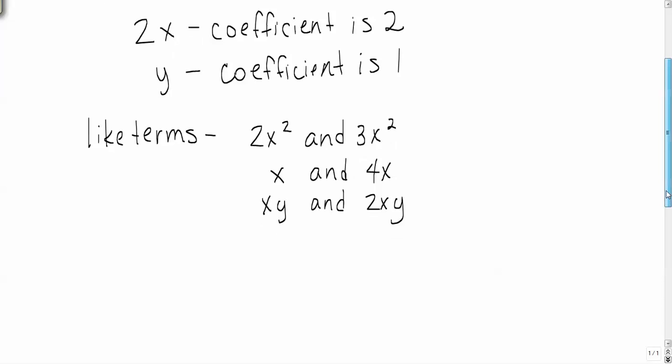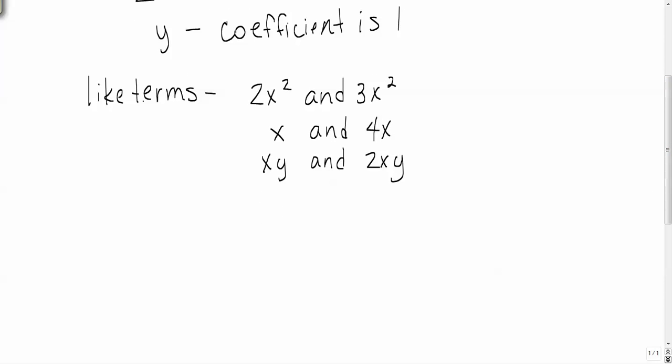Okay, now you can combine like terms, and the way that you combine like terms is just by combining their coefficients. So just combining the numbers that are in front. So, for example, if you had 7x minus 3x, those are like terms because they both have an x. So just combine the numbers that are in front. 7 and minus 3 is 4. So you have 4x. And remember, I always use the signs that are in front of the numbers. Like this 7 is a positive 7 because there's nothing in front. This 3 is a minus 3 because there's a minus in front.